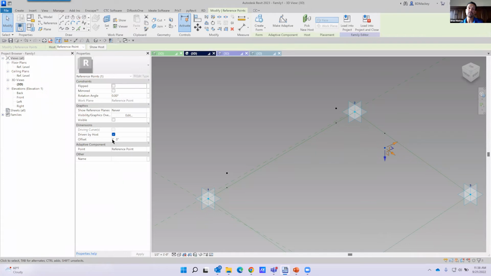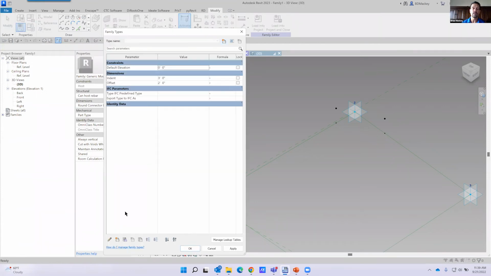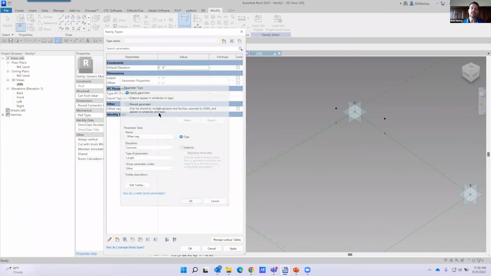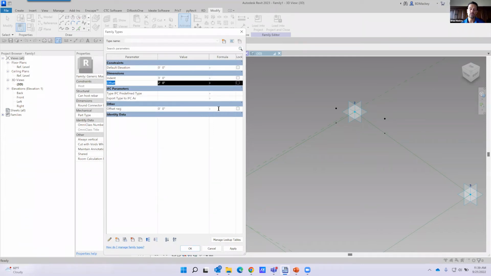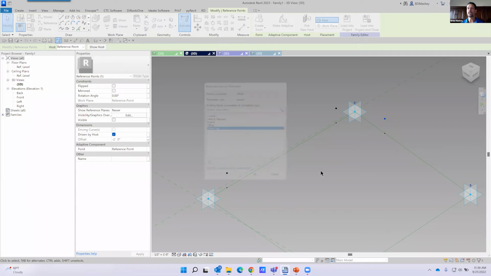The nice part about adaptive components, unlike Revit families, is you can use negative values in there, right? So if I wanted this point to offset the same as this one here, but I understand this one is giving it there, what I will do in my formulas, and this I do quite often, is I will call this one my offset neg. And I literally will just put this as a formula of a negative of the other one. So when I start running into situations where I need this to be the negative or the inverse of that, then I will come in here and say, oh, gee, there's a negative value of this parameter, and just give it a negative version of that, right? Formula is just negative that. So in this case, this one that I need to go the opposite direction, I would use the opposite offset negative, right?